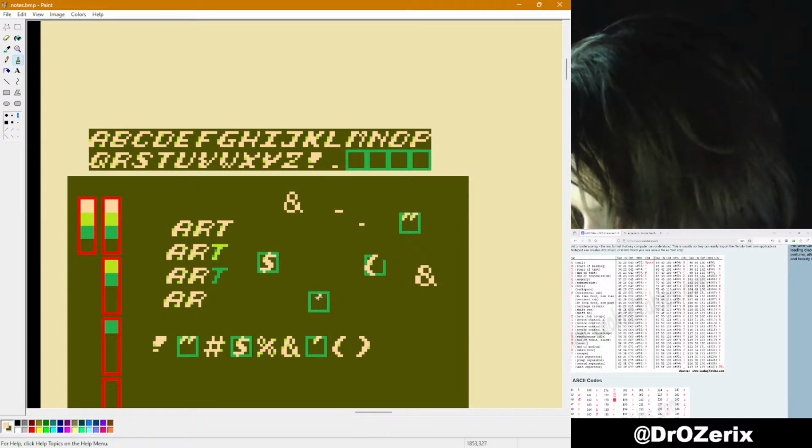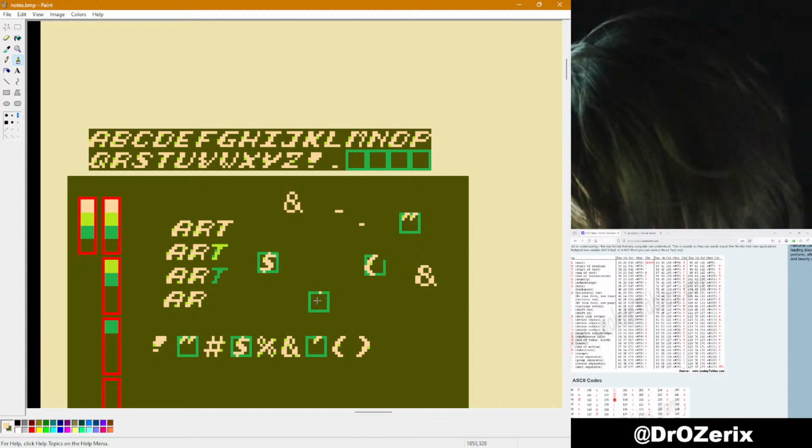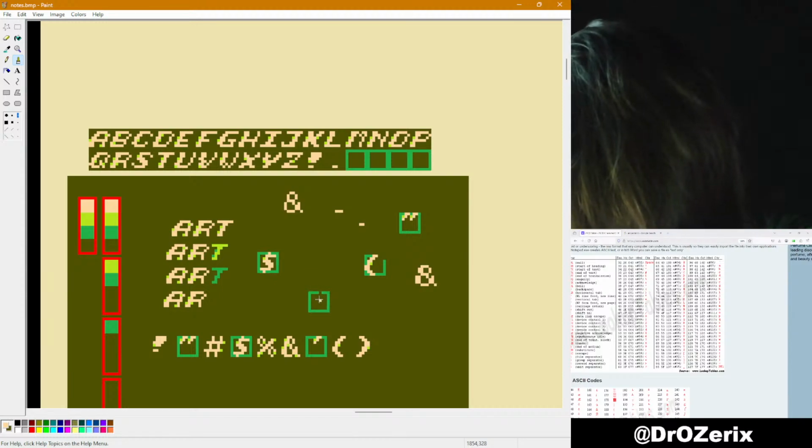I guess, what does it look like? This is way too big. Yeah, it's gotta be small. It's gotta be small. We should just do that.